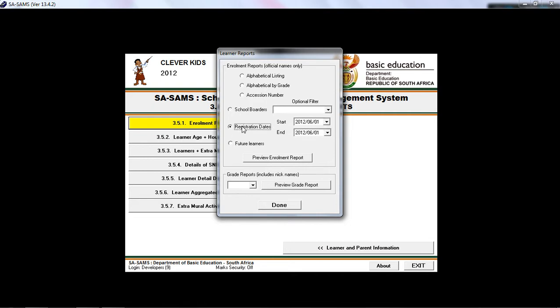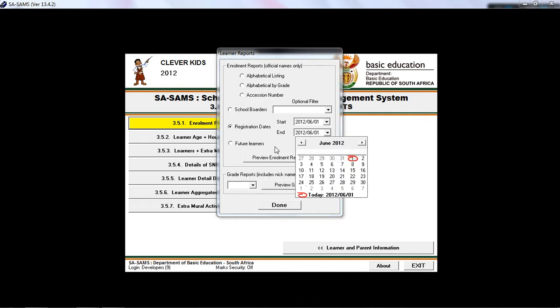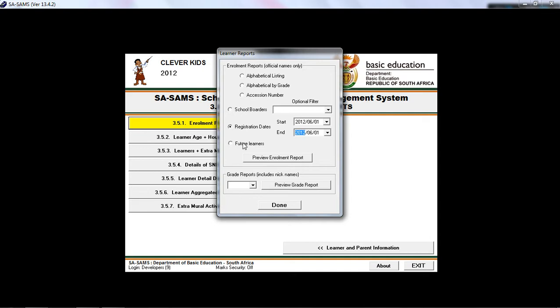Any registration dates you want to filter by, you can start and end by a certain date, or you can print all future learners. Once you've selected any of these options, select the Preview Enrollment Report, and this will give you exactly what you have filtered for.